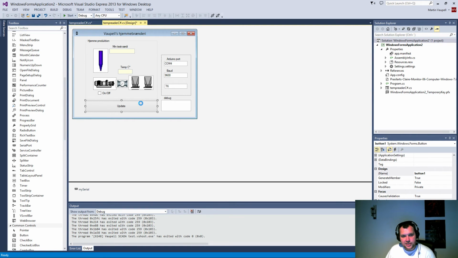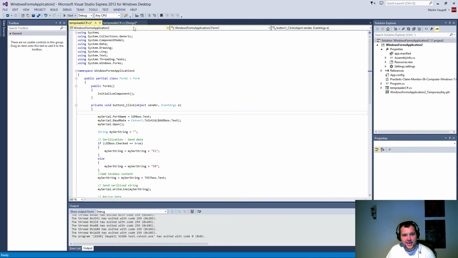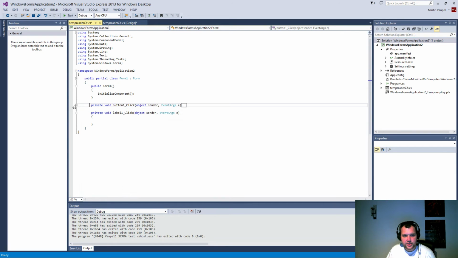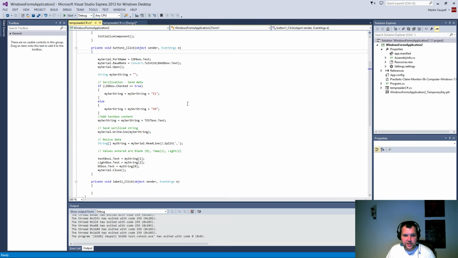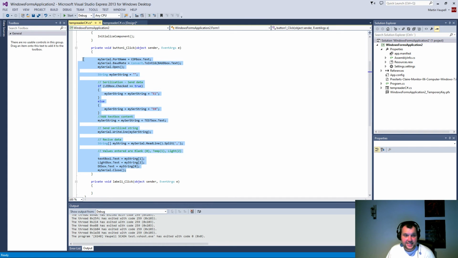So let's double click the button and you get all these things. But if you notice, Visual Studio automatically set the cursor right here. That's because this is the part we're working with. This one right here. That's all. And all the code is right here. This is it.